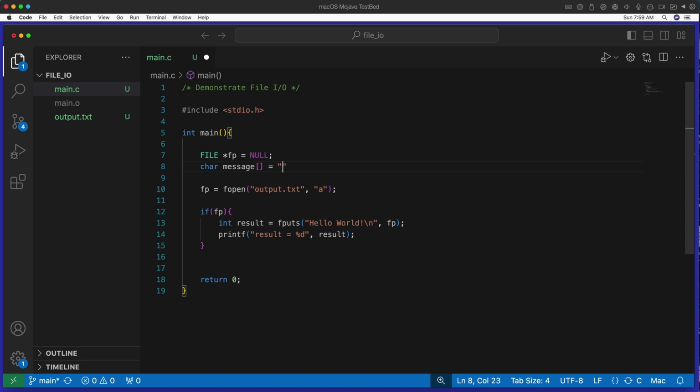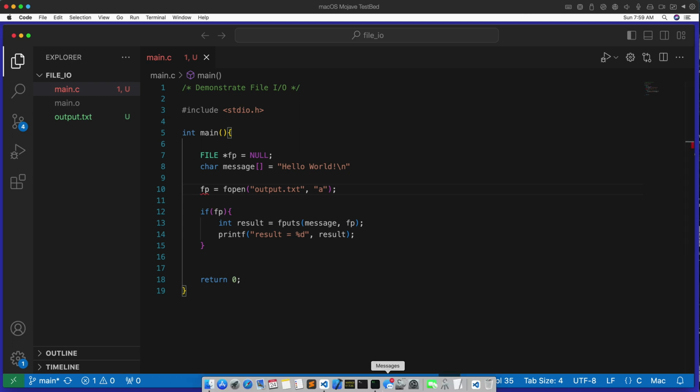And say hello world, like that. And then \n. Save. And then here, I'm just going to pass in the name of the array. So message, like that. Okay, so now let's go ahead and recompile this.